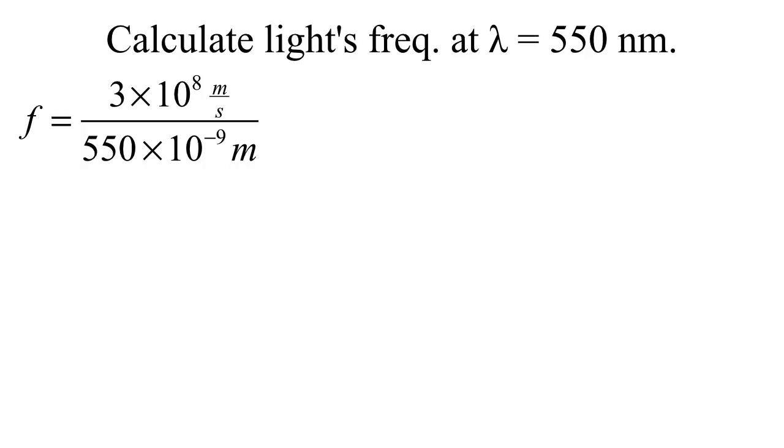All right, there's our calculation. Now, one of the things that I forgot to mention last time is to cancel meters top and bottom. Well, I mentioned it, but I didn't have it in the slide. So cut out those meters. Now you still have per second up in the numerator. That's all right. That's the unit of frequency. So many waves per second, or as we say, so many hertz, Hz.